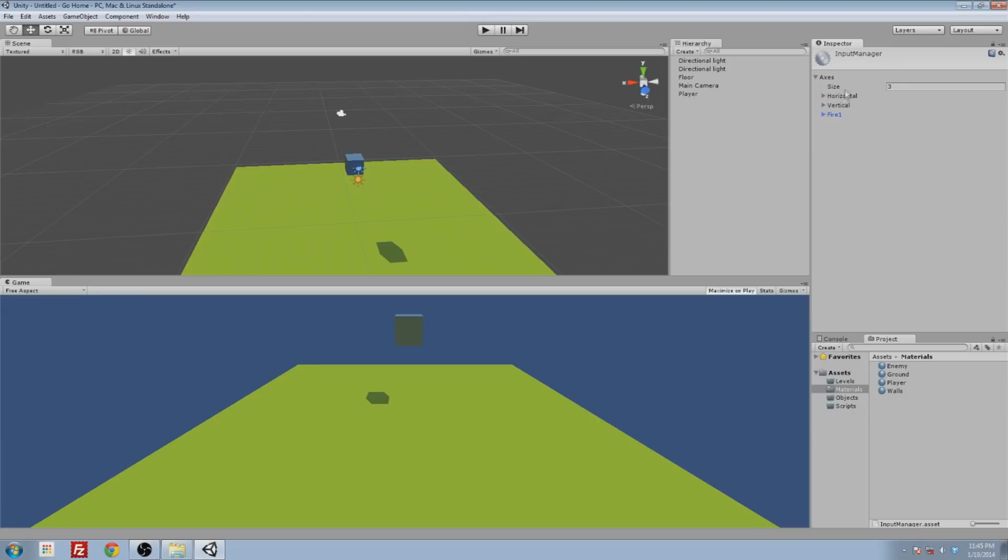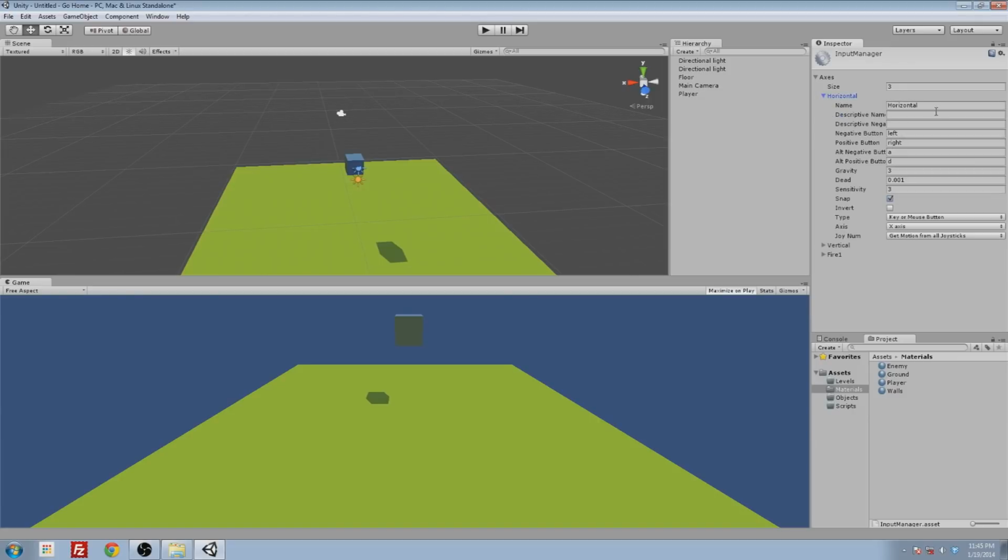We're going to be focusing on this horizontal and this vertical. Now these are axes in a way. Well, they are axes. What happens is when you are controlling input with, say, an analog stick, you notice in a game, if you were to turn the analog stick to the right, turn it all the way, the character would rotate all the way at the highest speed possible.